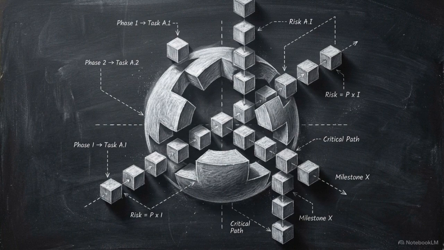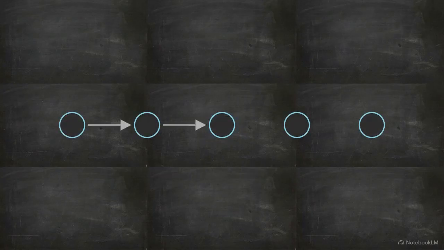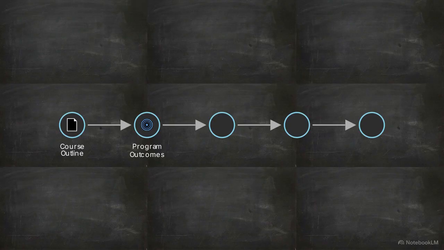The operational life cycle of any academic term begins with course preparation and syllabus design. To automate this, the system relies on the first agentic function, task decomposition, which is a specialized subset of planning. Unlike standard AI, an agentic planner fractures the goal of building a course folder into a chronological sequence of specific subtasks. It retrieves approved program outcomes, drafts corresponding assessment rubrics, and maps those assessments to specific levels of Bloom's taxonomy, a framework classifying learning complexity.